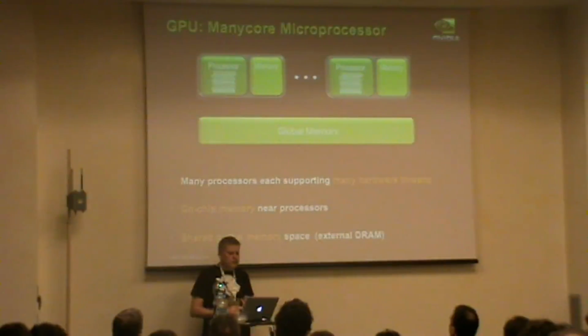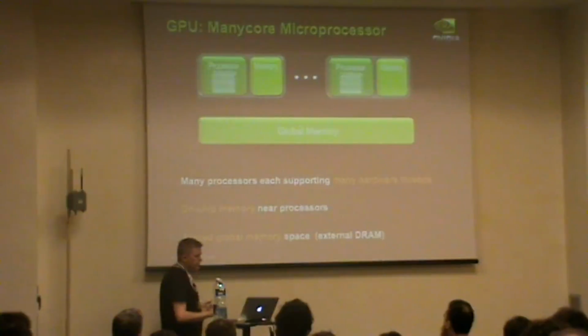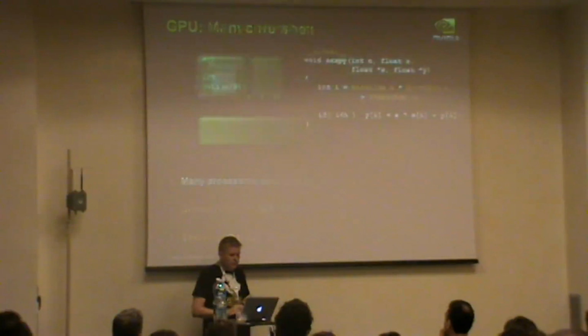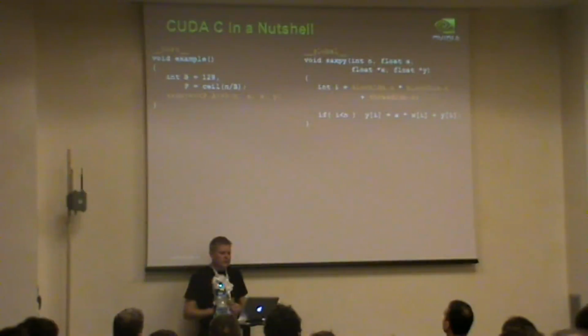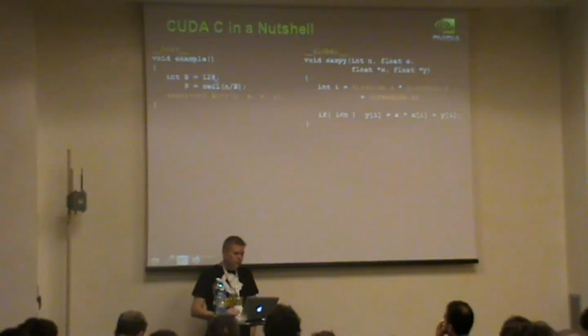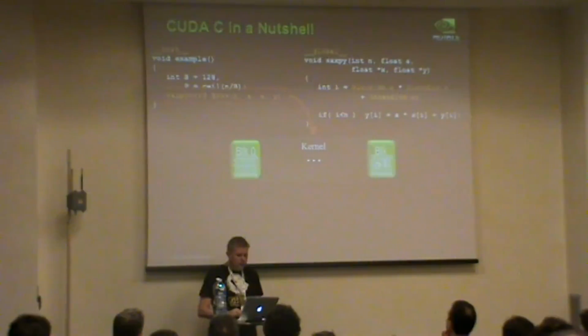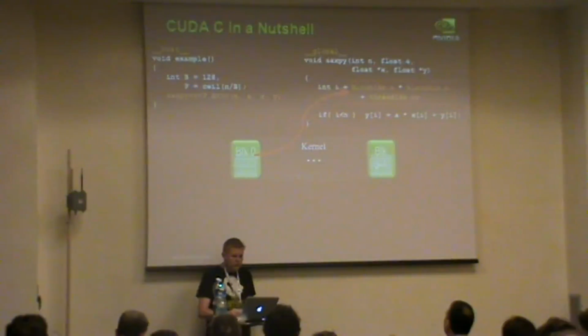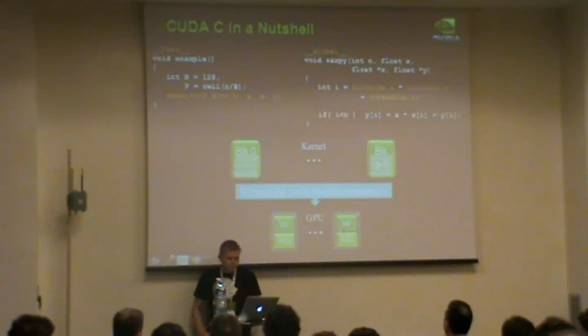First slide, you can see again the general architecture of the GPU. The second slide is a small example. One part of the program is run on the host, and one part is distributed to the different cores of the GPU. Possibly like any C code. This is on the host, and the code on the right side is distributed to the different GPU cores.